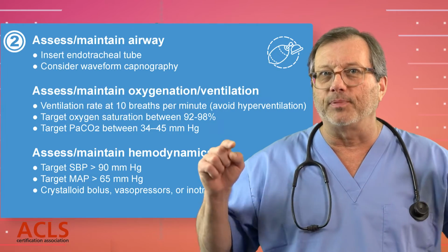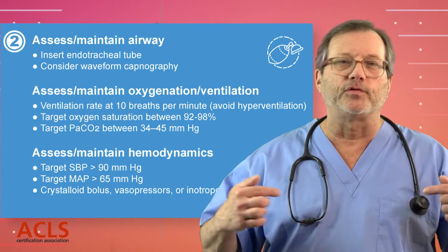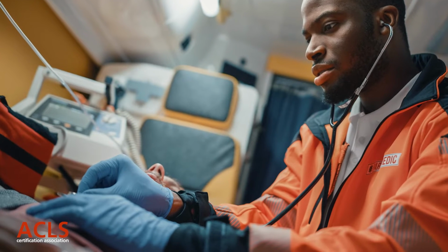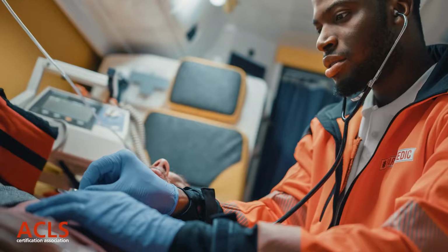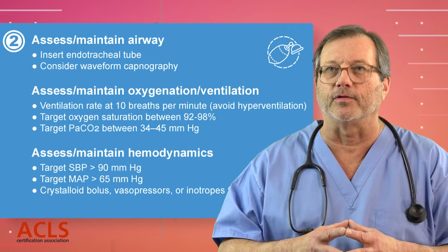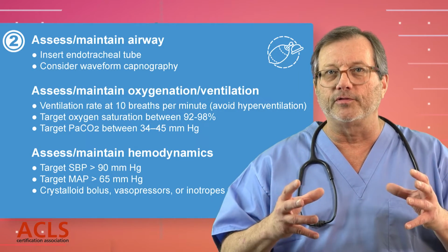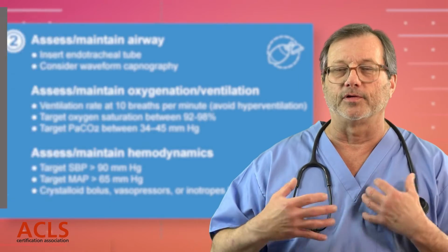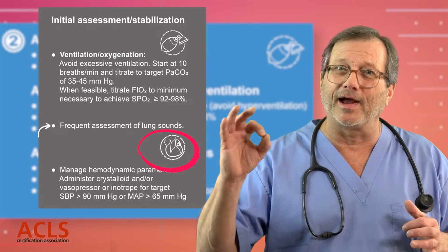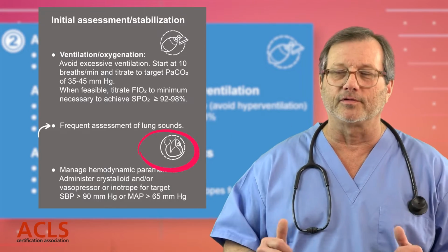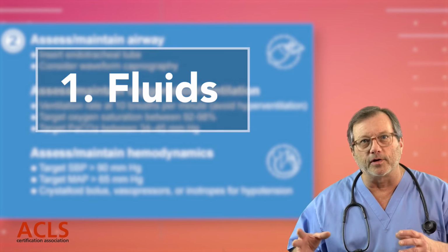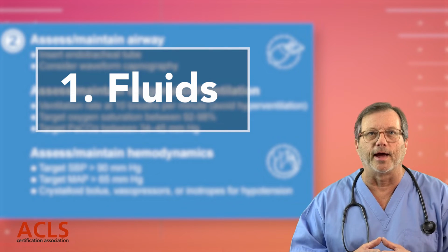Well, before we start pumping fluids into anybody, we're going to assess lung sounds, period. Is this patient already in a state of pulmonary congestion, pulmonary edema? And if we start giving them fluids, we're only going to exacerbate that, make it worse, and drown the patient. So before we start pumping fluids into somebody, we're going to listen to lung sounds. And you can see throughout the algorithms that we produced, anytime we're giving fluids, there's an icon that reminds you to frequently assess lung sounds. You can give fluid boluses, 200 cc's, 500 cc's, follow your local protocols for that.